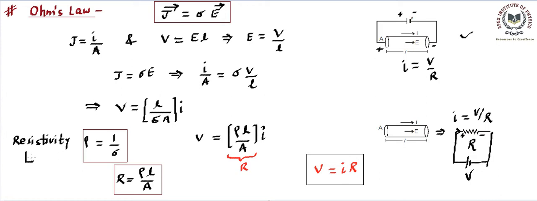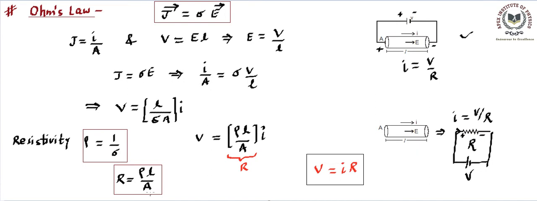For instance, if we choose copper, the resistivity will remain the same no matter how long a wire you are using or how thick it is. Resistivity is fixed, whereas the resistance will not be fixed. Resistance will depend on the cross-sectional area as well as on the length, along with depending on the material, right? So this point becomes critical in order to answer questions in the examination. Okay, so this is all about Ohm's law. You can remember this form of Ohm's law and this form of Ohm's law, then the relation between resistivity and conductivity, and the resistance and the circuit connections.